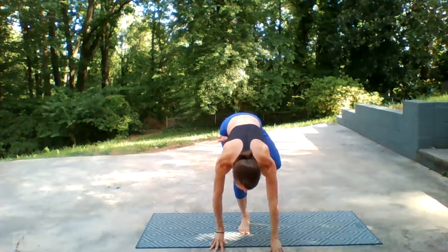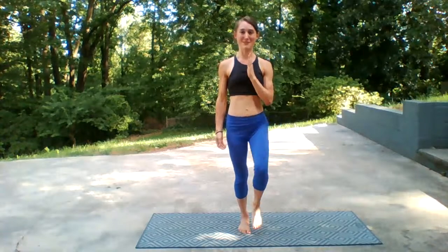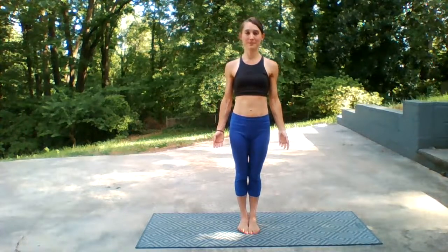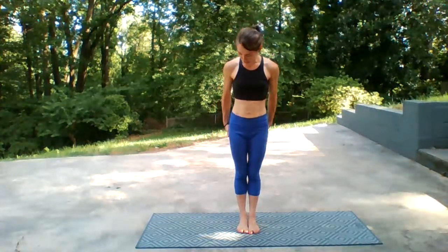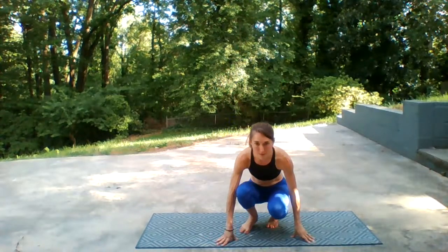And reverse out. Slowly come on back up. Meet the trees. And change. Reverse out. Take a few deep breaths here. And when you're ready, turn around, lie down for Savasana. Quick Savasana as we transition onto our floor series.